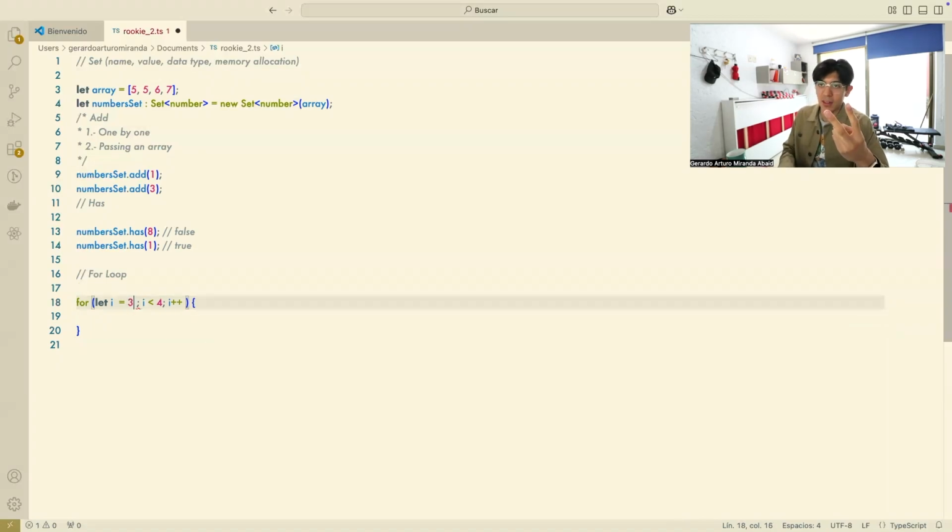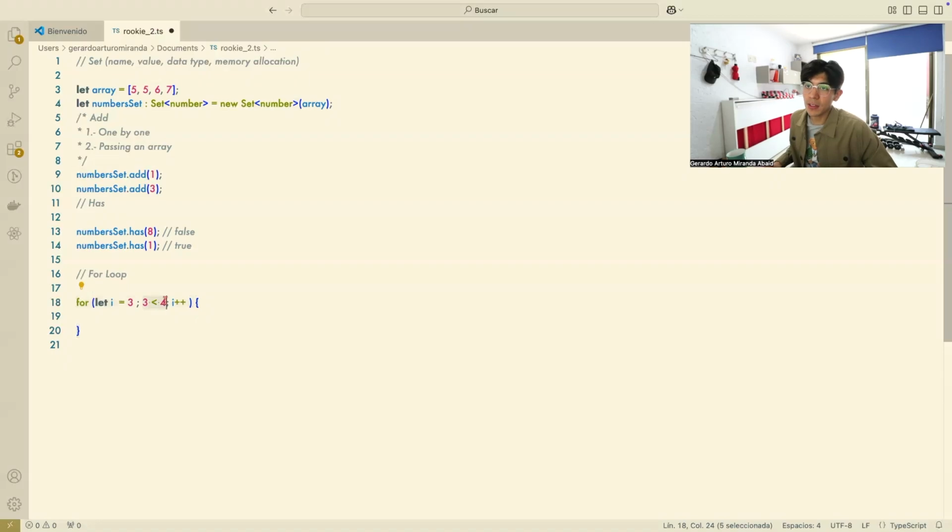Then i is equal to 3, and we will stop right there, because if we increase our i variable another time, this condition will not be true, because then we will say that 4 is less than 4. That is false because they are the same value. But let's remember that we will be repeating our for loop while this condition is true.